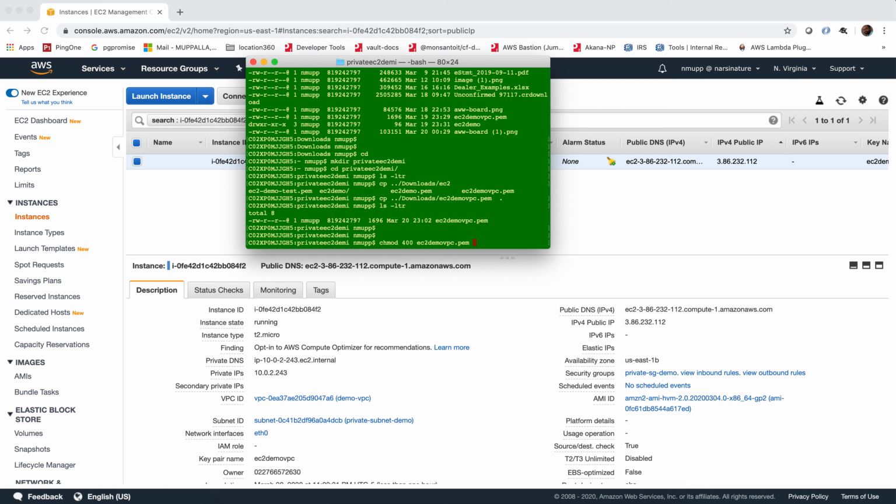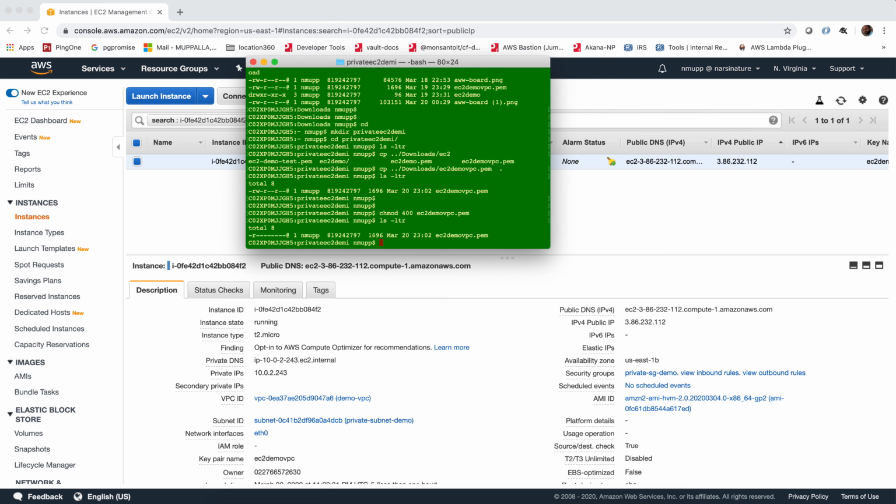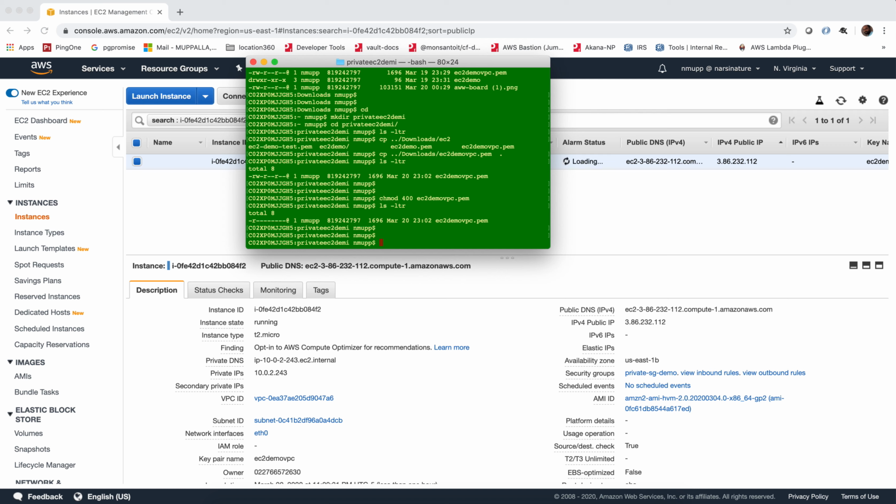We have gone through these steps in our last video. I'm just repeating those steps so that you get familiar with them. That's the whole point. Right now we changed those permissions because they are a little bit open for many users, so we just restricted them to the owner, and that too for only read permission.